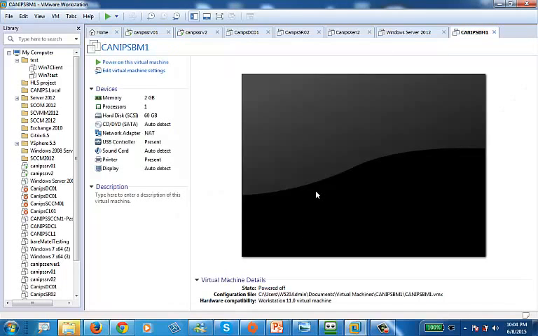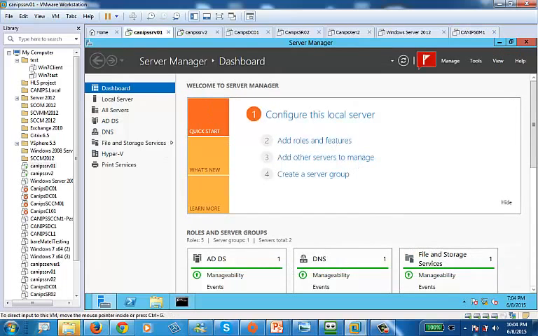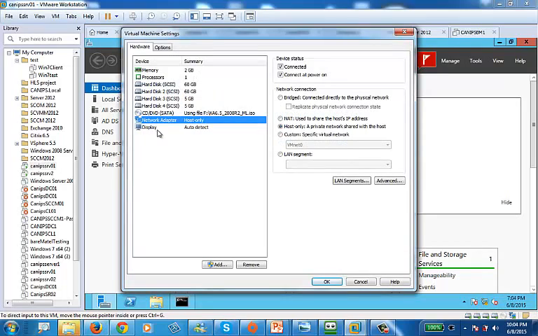Guys, very important. Mushtaq and Shams and everyone, very important is, Umar, very important is that this bare metal machine should be on the same network as your DC. So for example, look at this. How do I know which network it is on? Guys, if you see the mouse, as soon as you move the mouse here, it says this is host only network. If we go to settings here, this machine is host only.